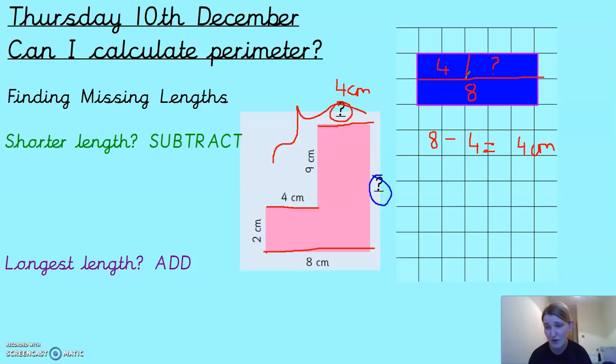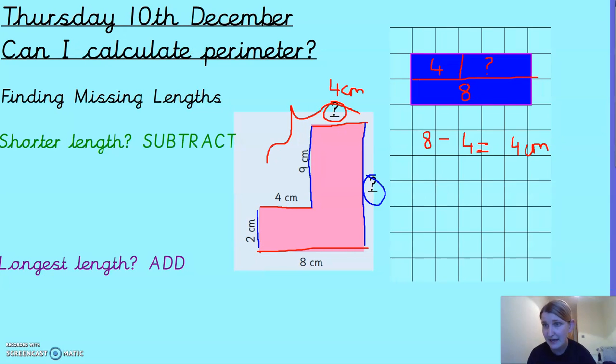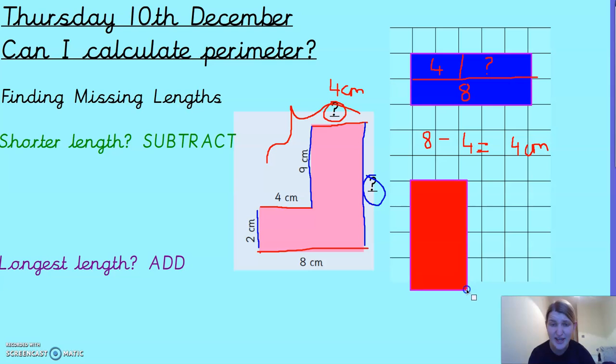Right. Second one then. If we move on to my blue missing length, this time, if I look at the lengths I've got going this way, I can see that actually the missing length is my longest side. Now, whereas if it's a shorter length I'm looking for, I subtract. My longest length I'm going to add. Let's have a look at that. I'll draw out a cheeky bar model again. Let's change the colour of it this time. I don't know why, it doesn't make any difference, sorry.